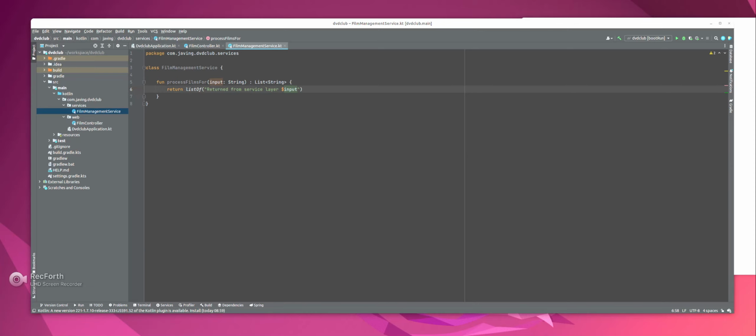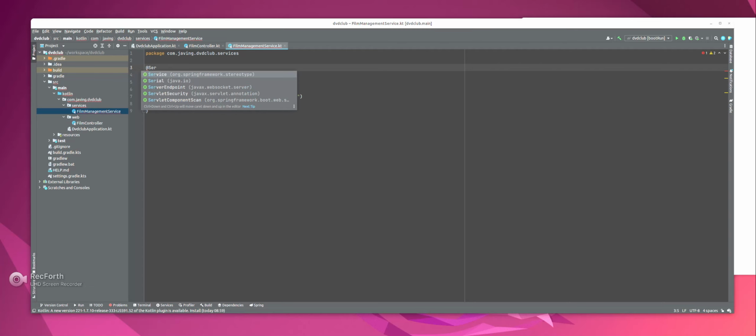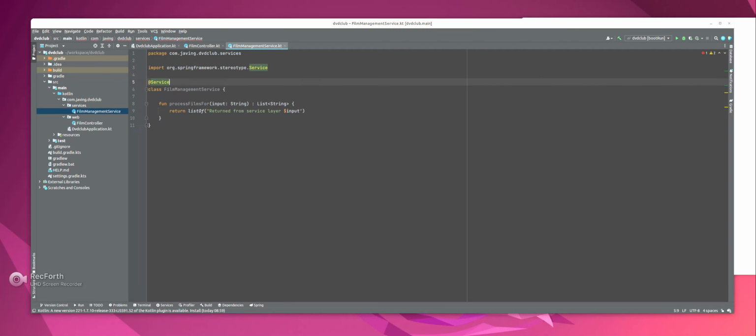So it's going to be just a list with one element that does that for now. In order to make this injectable through dependency injection, we need to use the service annotation, because it's a service.